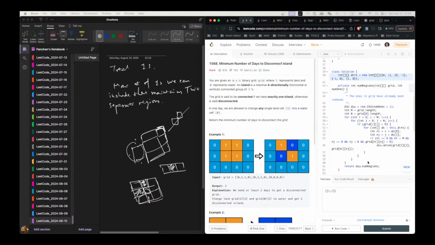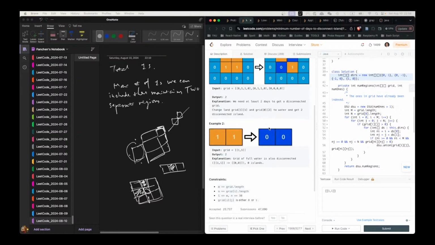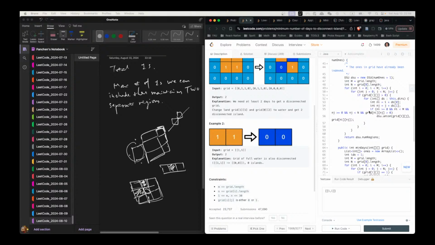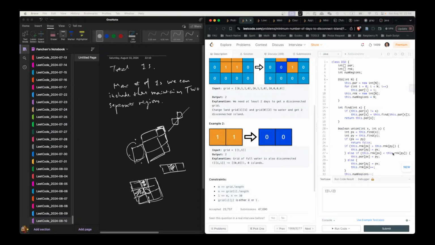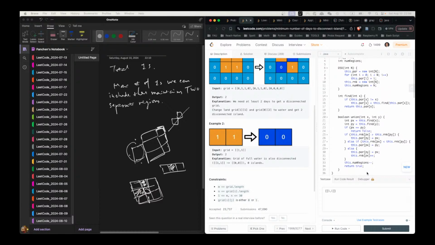And then we do 1 union, so number of regions will be 1. And I go to the second one. We try to do it again, and I union them again, but they are already unioned, so I don't do it.